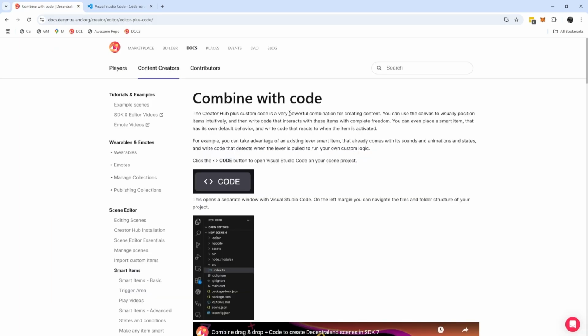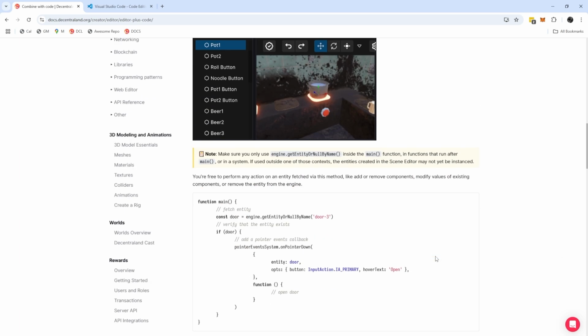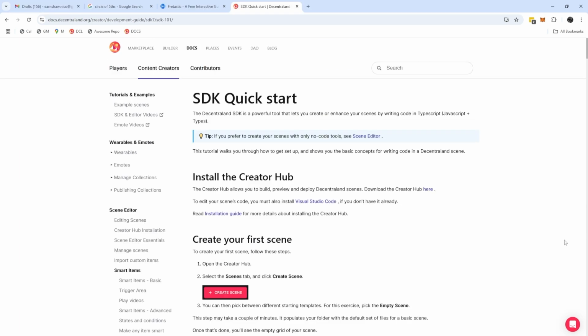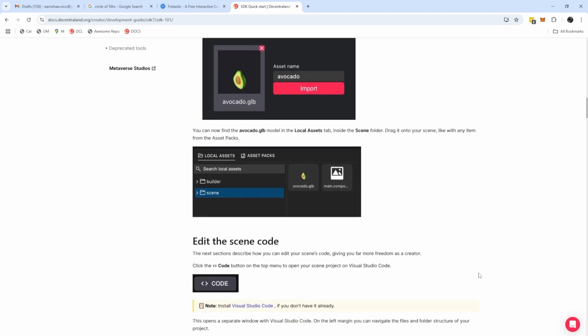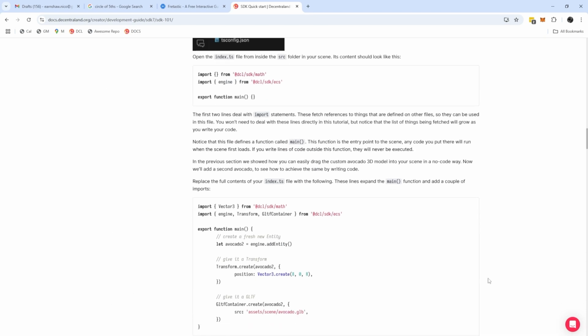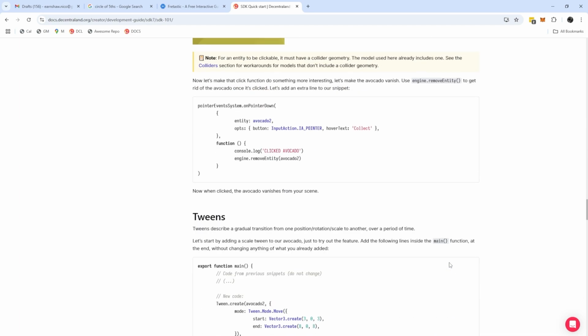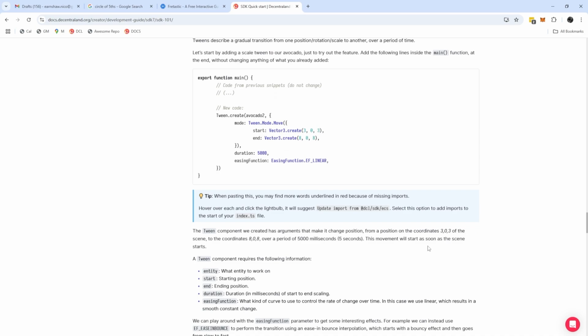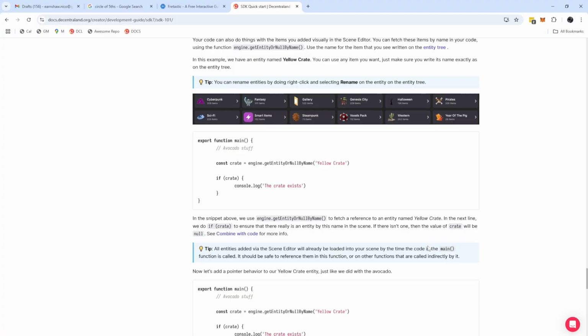If you check out the Combine with Code page, you will see that there is also a reference to take you to the installation of Visual Studio Code, and you also find snippets and a lot of the code that we will explore in this very same tutorial. I also encourage you to check out the SDK Quickstart topic in our documentation. This little tutorial covers a few more basic steps, including how to import custom assets into your scene, but then focuses more on the code side of things and covers how you can replicate the same with code, and then also covers some of the stuff we'll see in this video about how you can fetch an item that you have added via the visual editor and how you can deal with that with code.